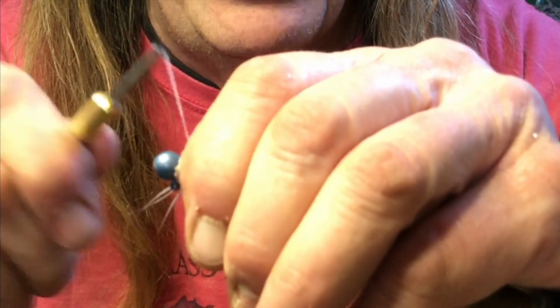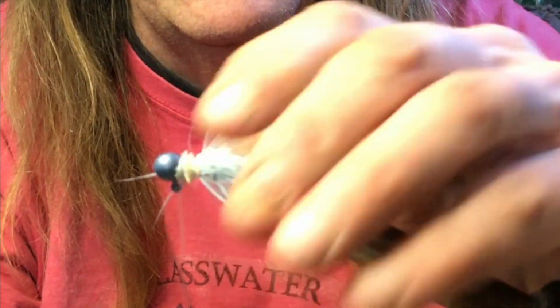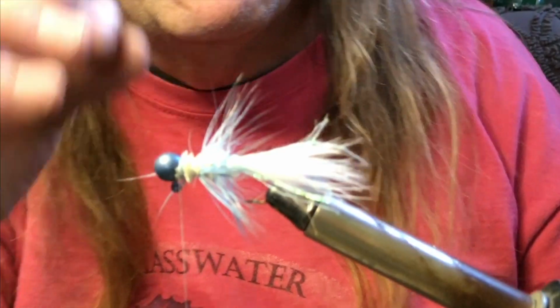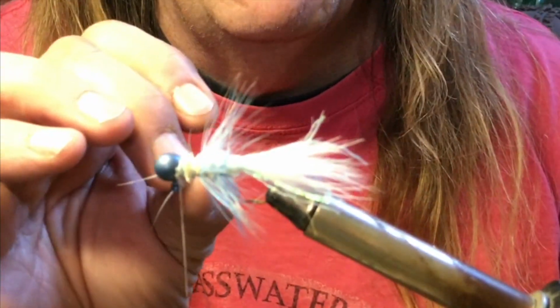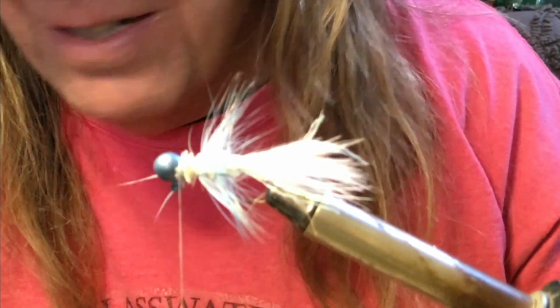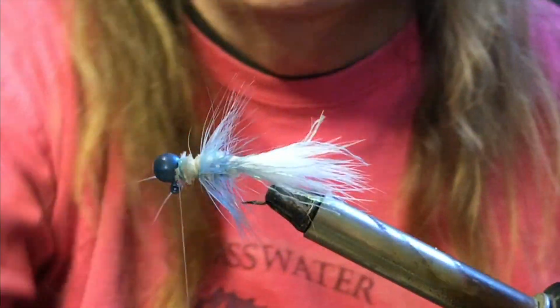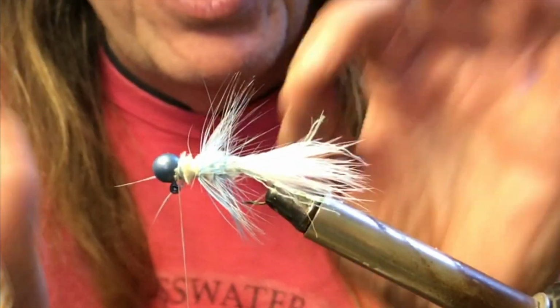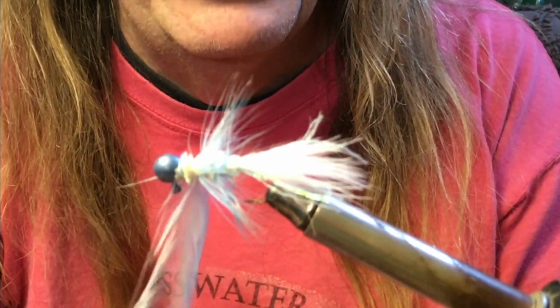And you might be worried, oh, that tinsel you put in there, that's just getting lost. It's like, no, it's not. Calm down. It's fine. It's going to show through. You've got to remember, a fish is a lot smaller than you. He's going to get a lot closer. He's going to be able to see a lot more detail than you can because his eye is different. He's adapted to see things in his world. And believe me, little teeny sparkles of tinsel will be showing out between that hackle and make this look fantastic.